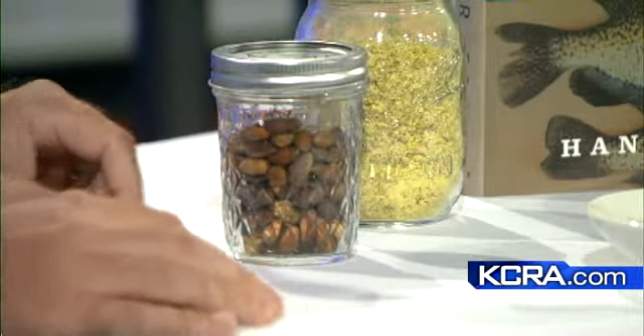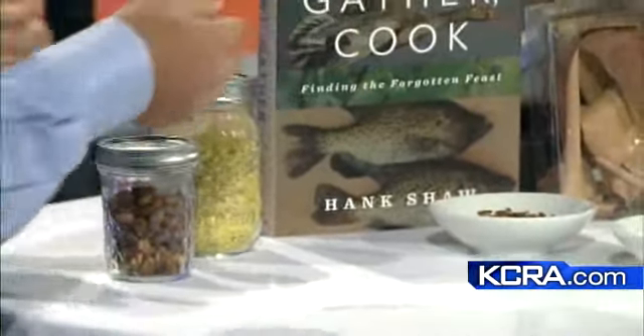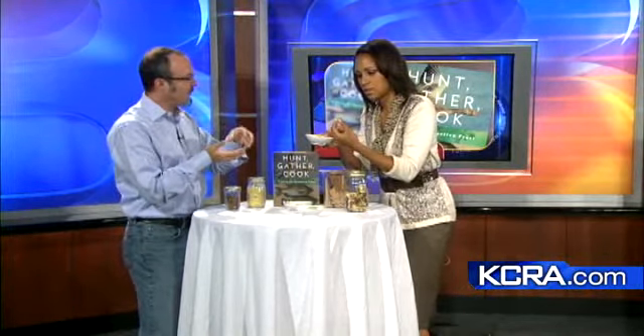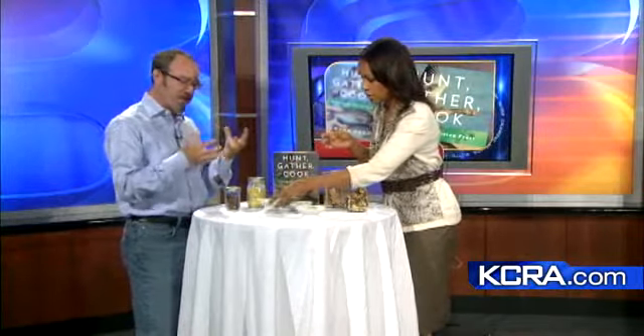We were talking about yucca flowers, but I'm a little bit too late for those. There are other flowers we can benefit from right now - this is elderflower. Elderflowers grow all over the Sacramento region, all the way up to the High Sierra. Take an aroma - they're really floral and wonderful, very light, and they're beautiful little baby flowers. You can use them as a garnish or to make syrups, ice cream, or sorbets. They give you this pretty yellow flavor.